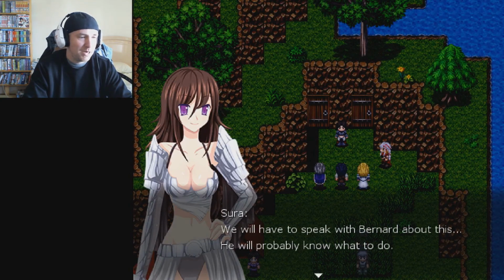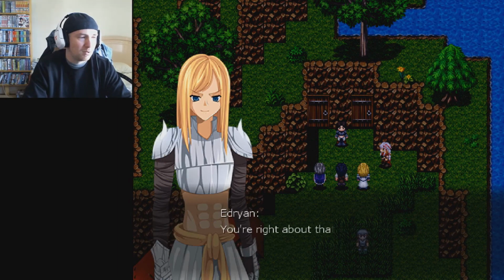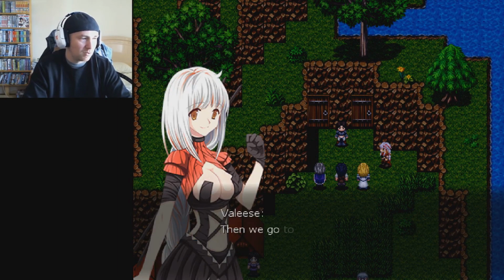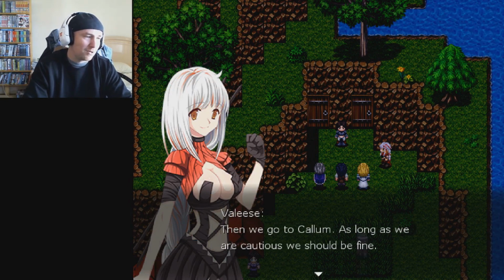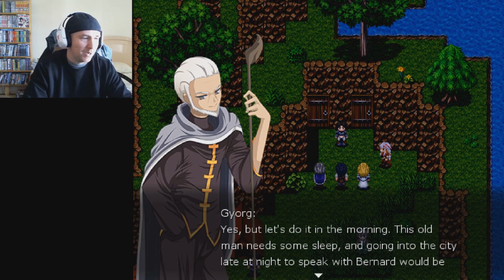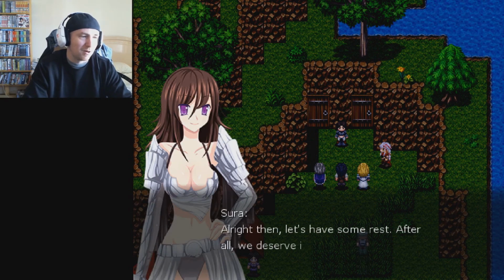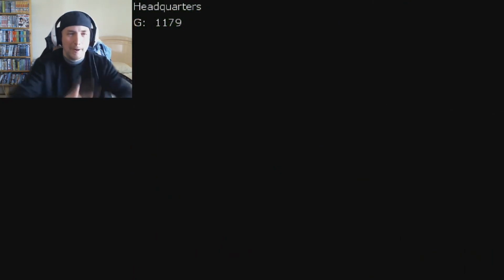You'll have to speak with Bernard about this. He'll probably know what to do. Yes, but we can't ask him to come in. He'll be risking too much if the Prince saw him. You're right about that. We need Bernard to remain free of any suspicion. Then we go to count. As long as we are cautious, we should be fine. Yes, but let's do it in the morning. This old man needs some sleep. Going to the city late at night to speak with Bernard would be very suspicious. Alright then, let's have some rest. After all, we deserve it. Today was a good day.